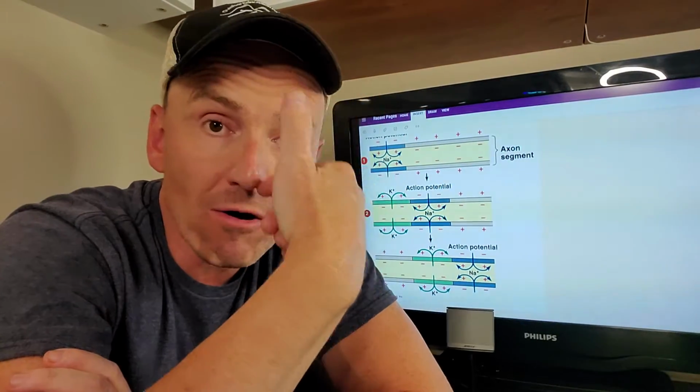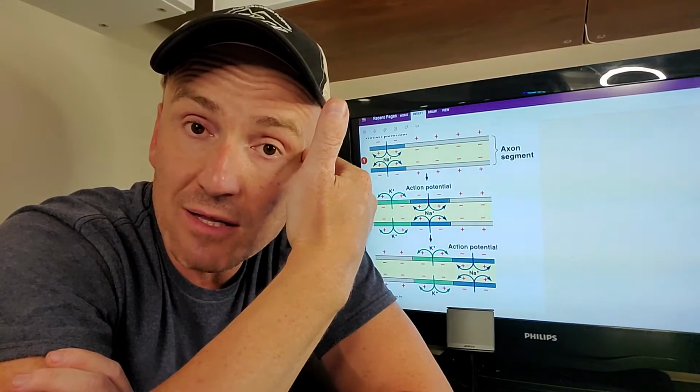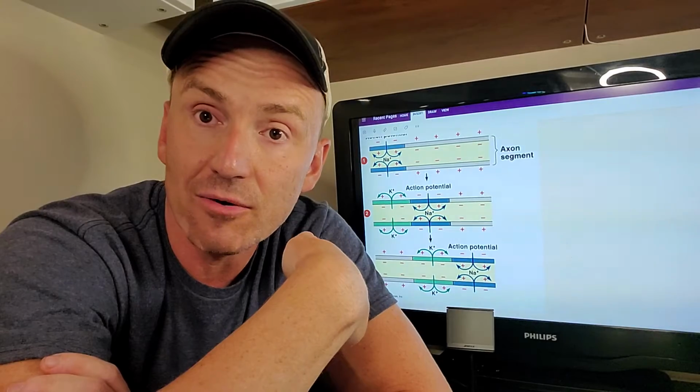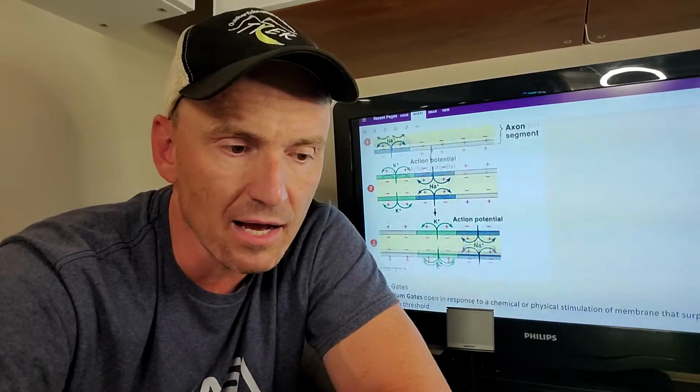muscle. The brighter the light, the more sensory neurons that are connected to your eye are now firing and reading that there's a bright light going. So that's how the brightness of the light is conveyed, but all of them are just doing this, it's just these ions moving along.